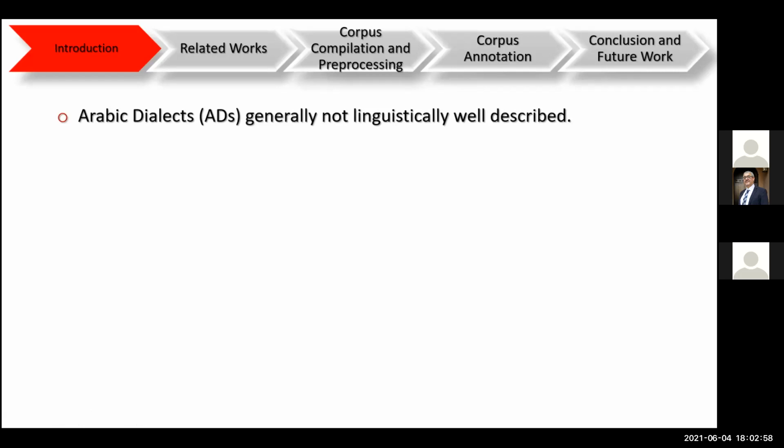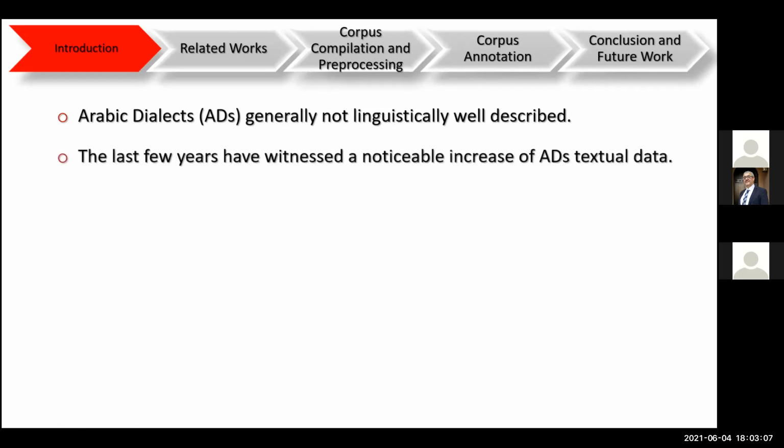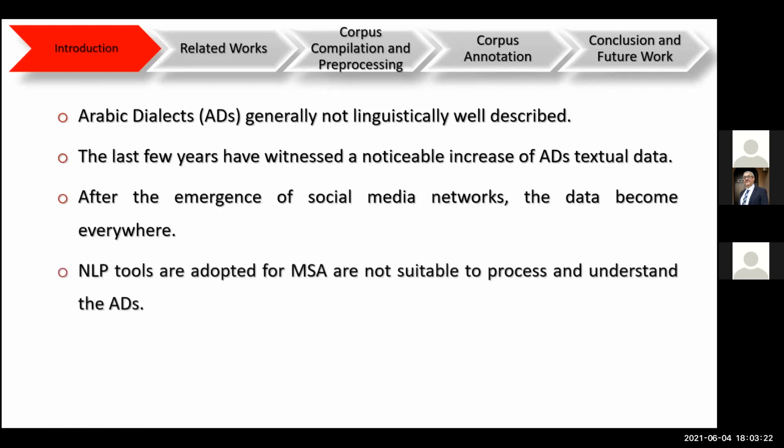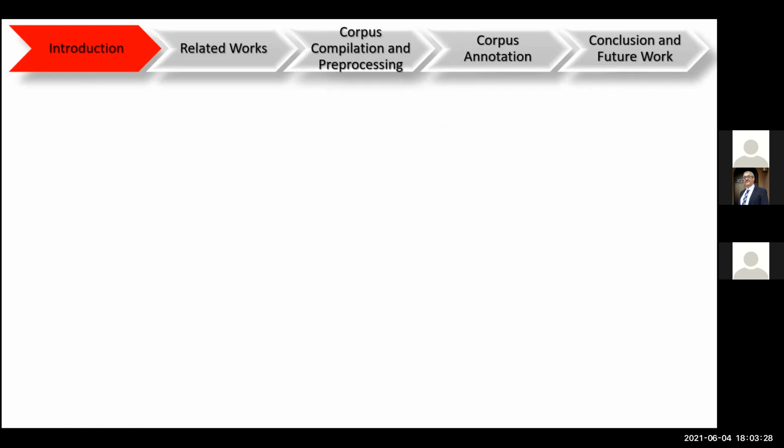We can see that Arabic dialects in the past were generally not linguistically well described, but the last few years have witnessed a noticeable increase of Arabic dialect textual data. After the emergence of social media networks, the data became everywhere, which motivates the work on developing NLP applications for these dialects. Nevertheless, the NLP of Arabic dialects is still in its early stages.